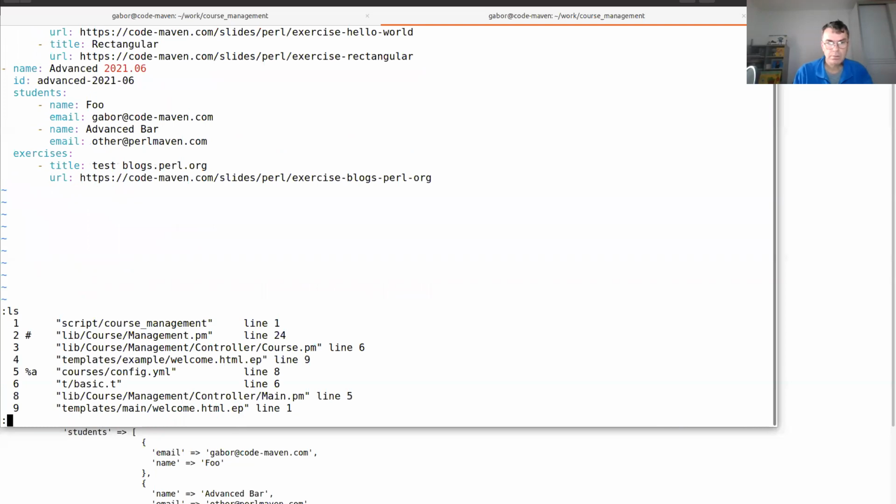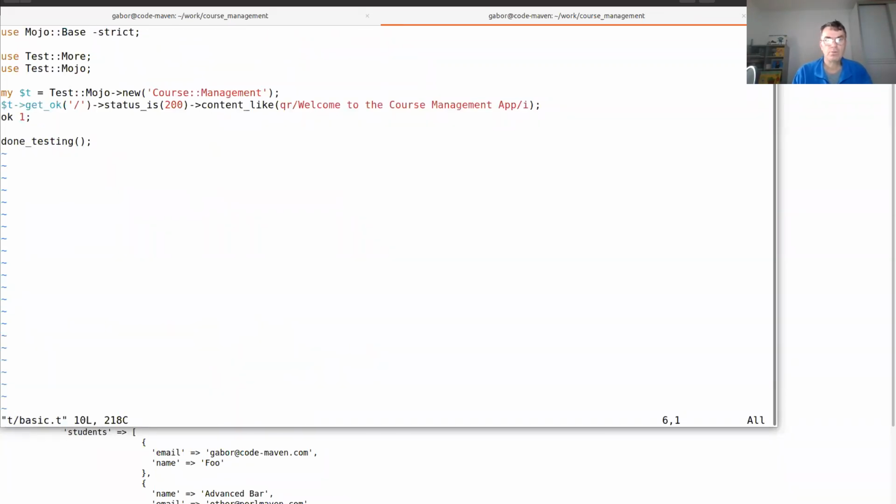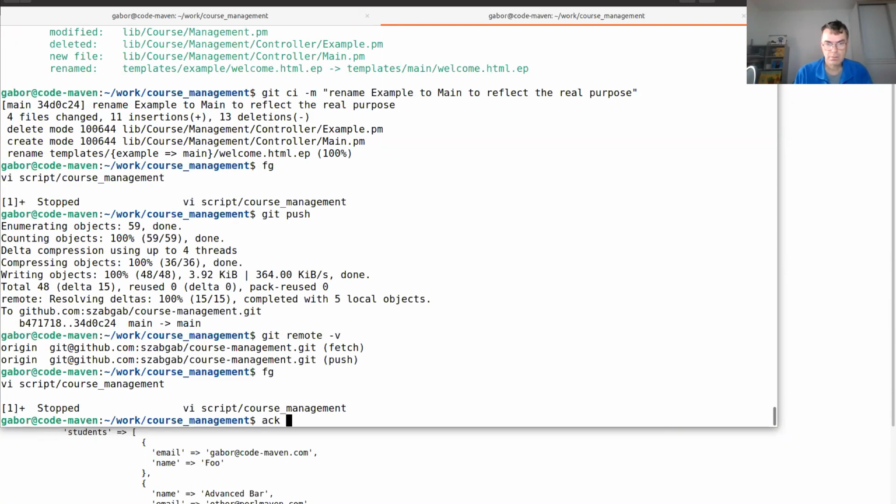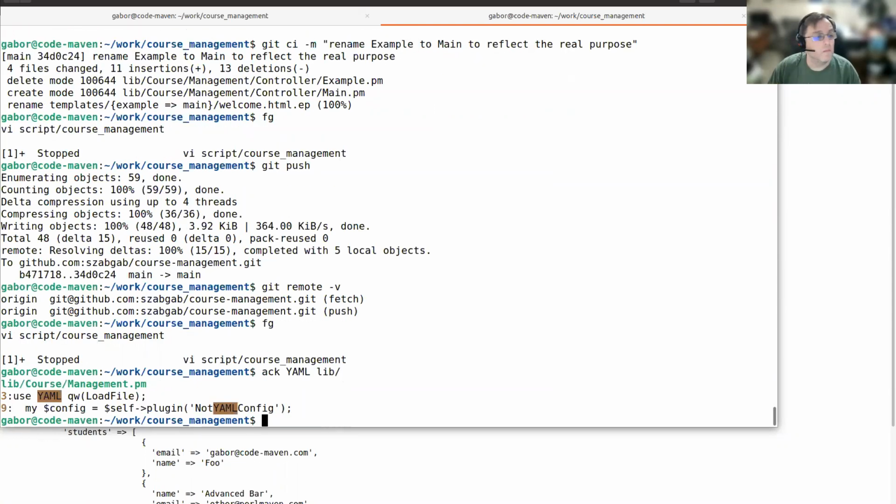So here we would want to load, right? I'm just thinking about, we would like to load the config file ourselves, in the test. Yep. So we're going to need YAML again. Did we have a YAML already?